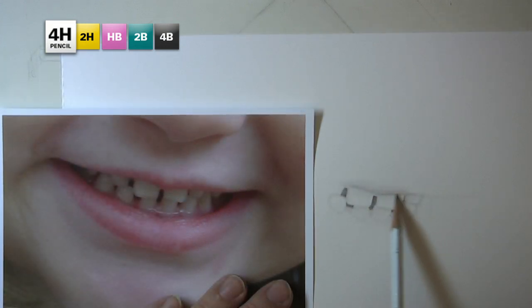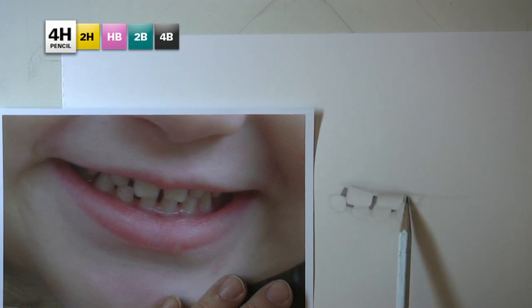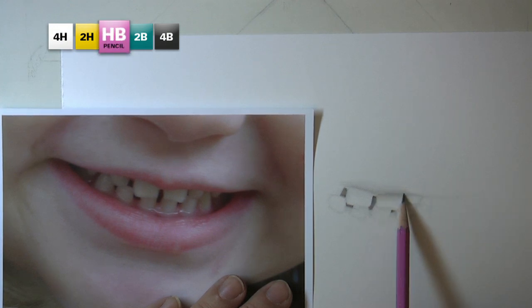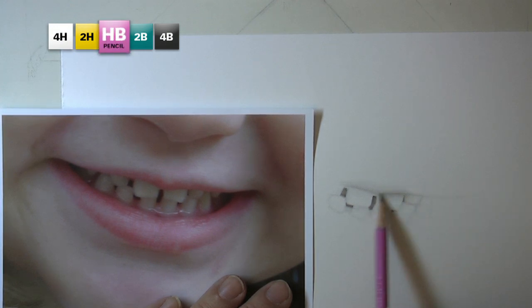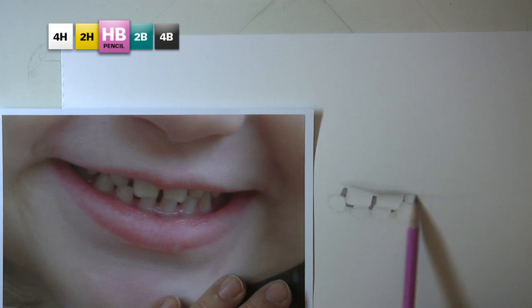So now that I have a little more value in the lip, I'm going to go ahead and cast a shadow onto the tooth. It's something that would happen probably whether you see it there or not. And now that I'm doing that, you see that that edge is going away. So I would want to come back up in here, reinforce that a little bit. But I definitely want that lip shading the teeth because the teeth are set back from that edge.